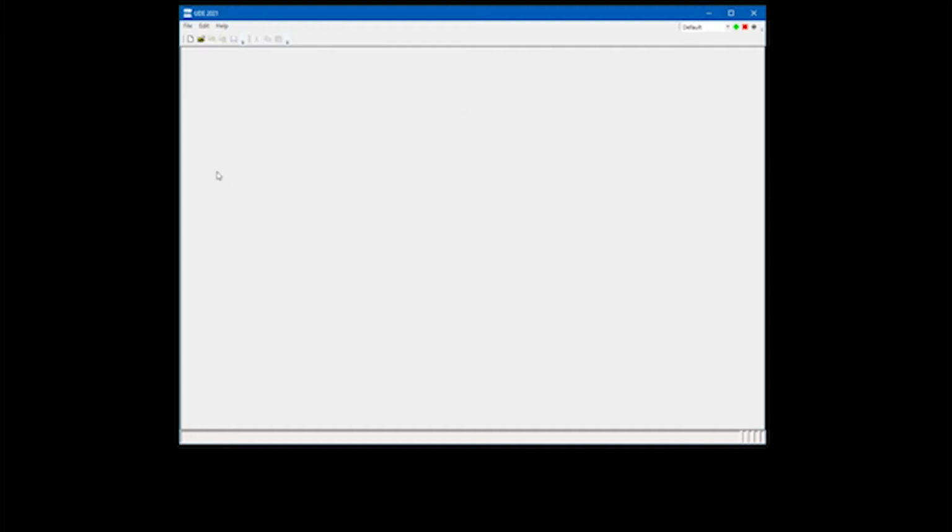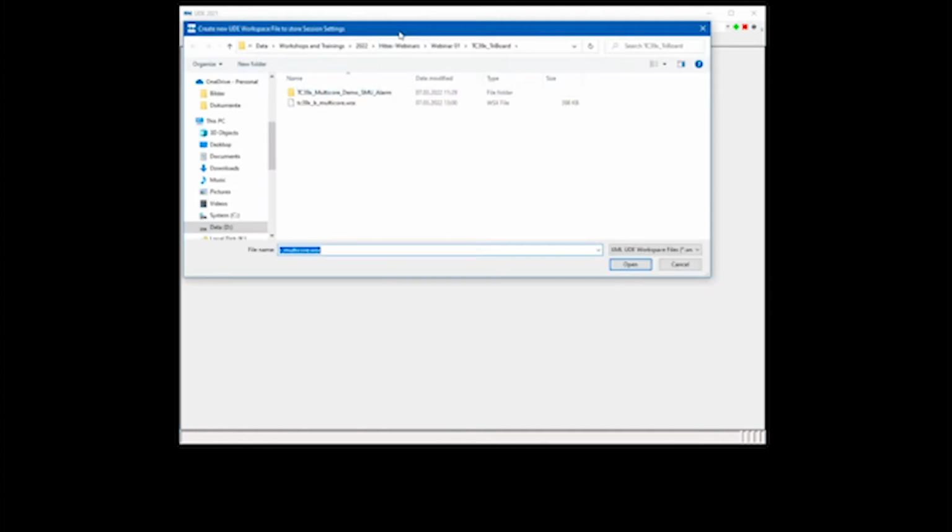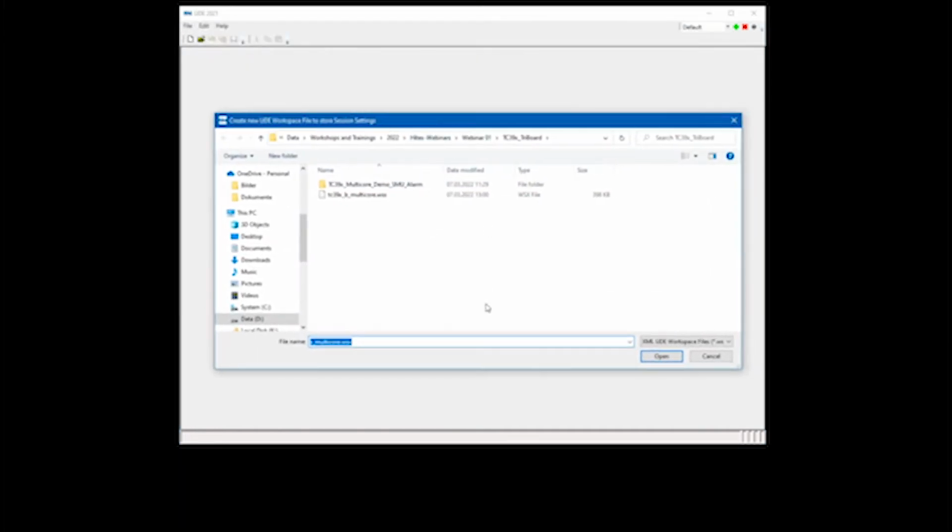It is basically a file containing all the necessary information that you need for debugging. It's quite simple. We use the file menu, select new workspace, and then we define a name, for example, TC39 demo, and save it somewhere on your hard disk.